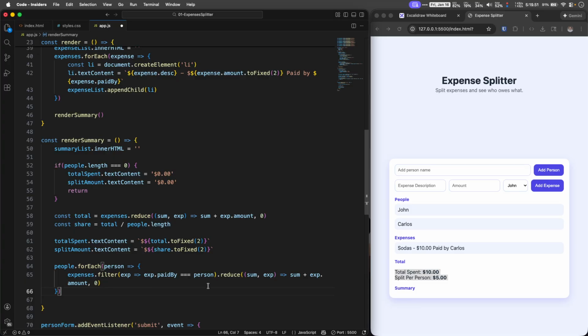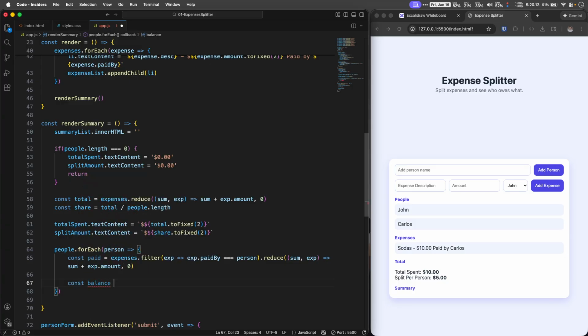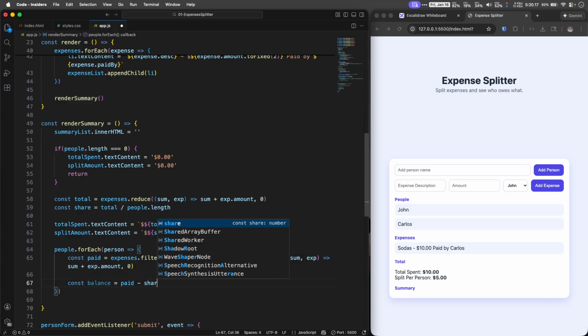So we filter and then reduce it to get just the sum amount and how much that person paid. And we need to store it somewhere, so const paid equal that. That way we know how much that person paid across the board. Right? Now that we have that, we need the balance. Const balance will be paid minus the share, like how much money they should pay.